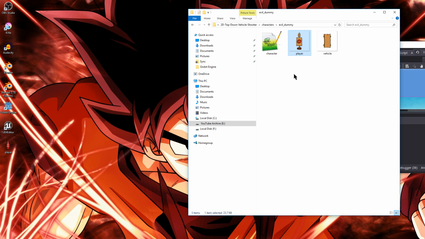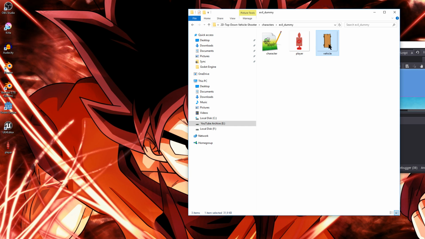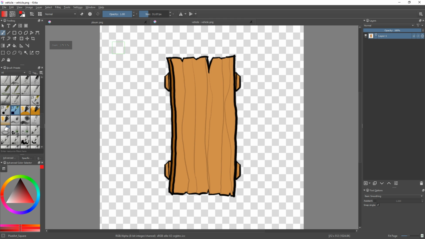Let's go out and drag this in and override the evil dummy. Replace file. Let's do the same for the vehicle. Let's drag it in Krita here. Drag it in. There we go.